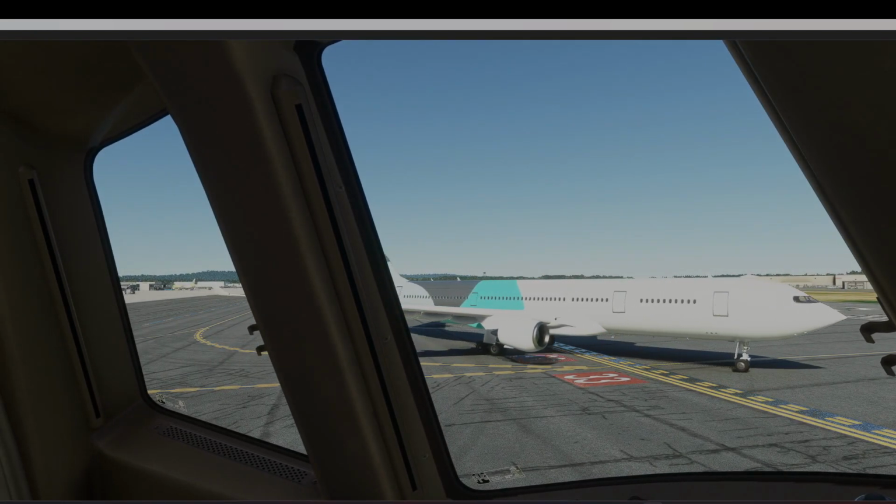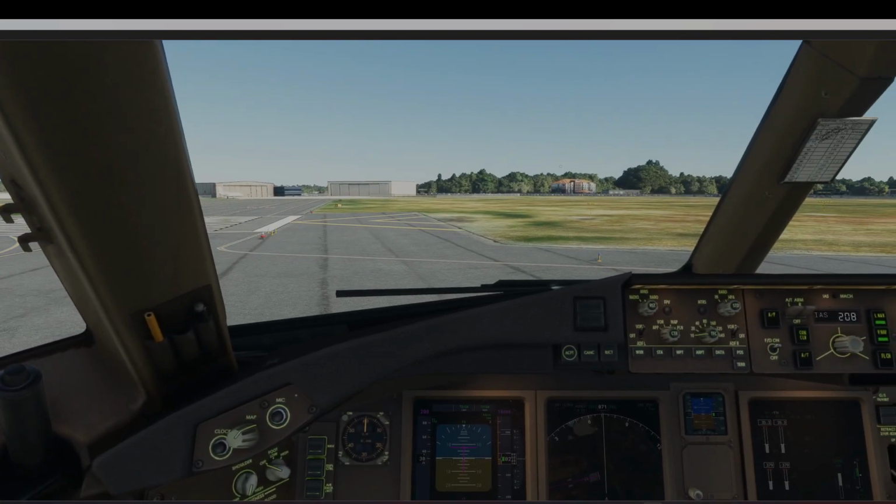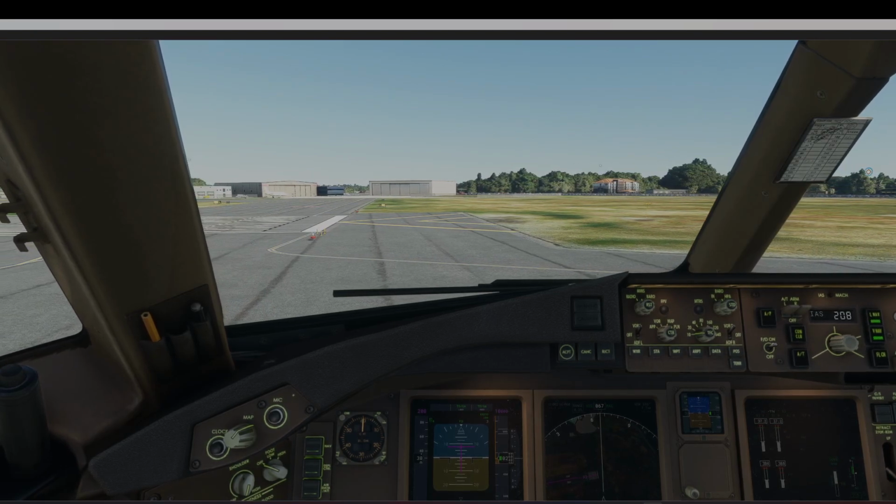Hey, buddy. As you know, in Europe, they will have the American 107 Heavy after the departing A330 to taxi into position and hold runway 33. Line up and wait, runway 33. There he goes. So we'll go out and line up and wait.